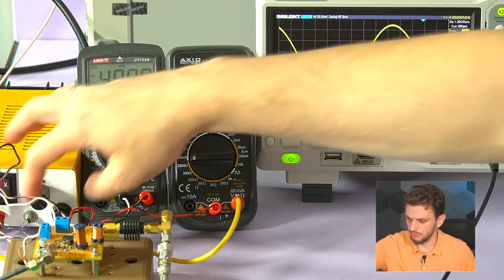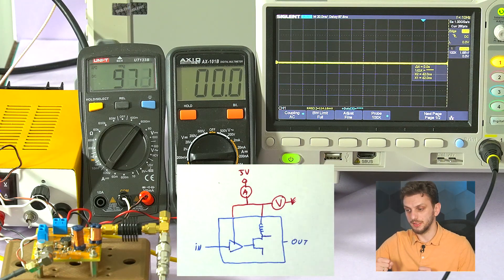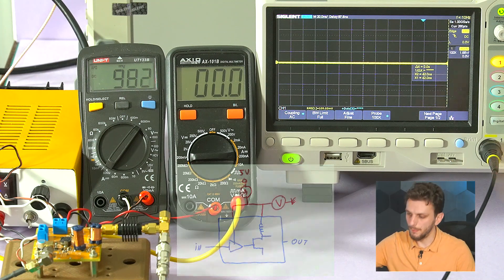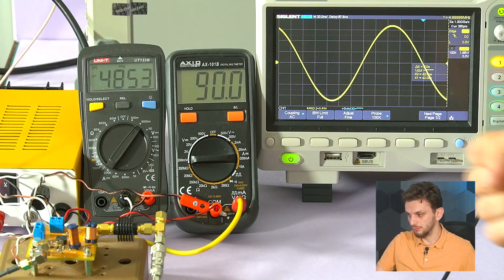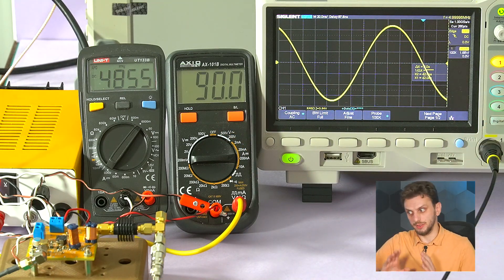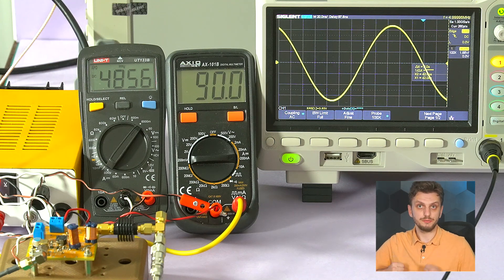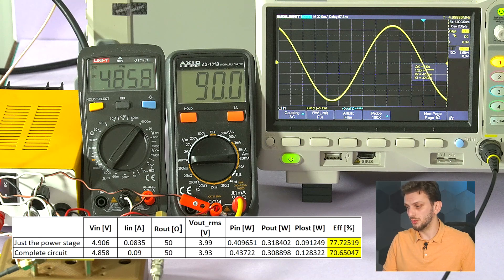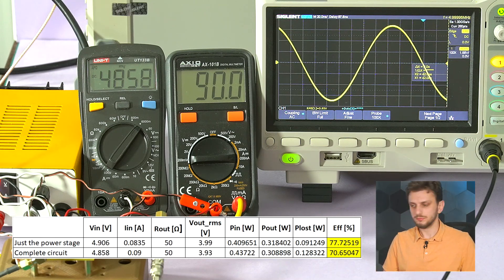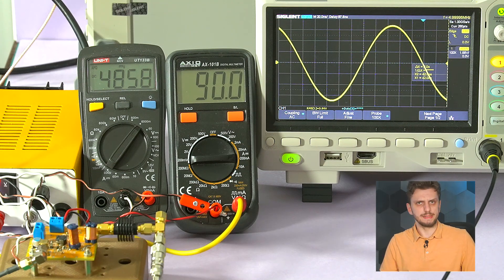Next, we can turn off everything, and look at the global efficiency of the amplifier, not just taking into account the power stage, but also the transistor driving. When we do this, we can see that our current has increased. The transistor driver is drawing a non negligible amount of current. This is needed to charge and discharge the gate of the transistor. With the new values, we are getting an efficiency of about 70 percent. So, even though you can make class E amplifiers very efficient, this one isn't.